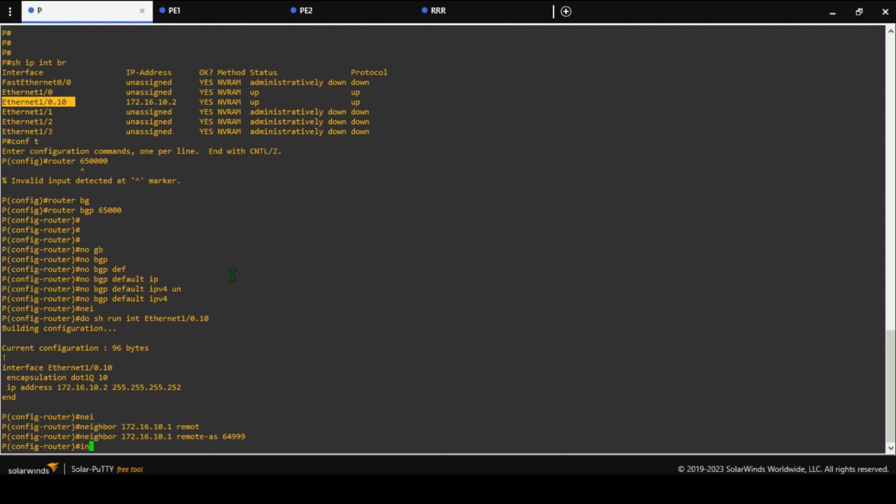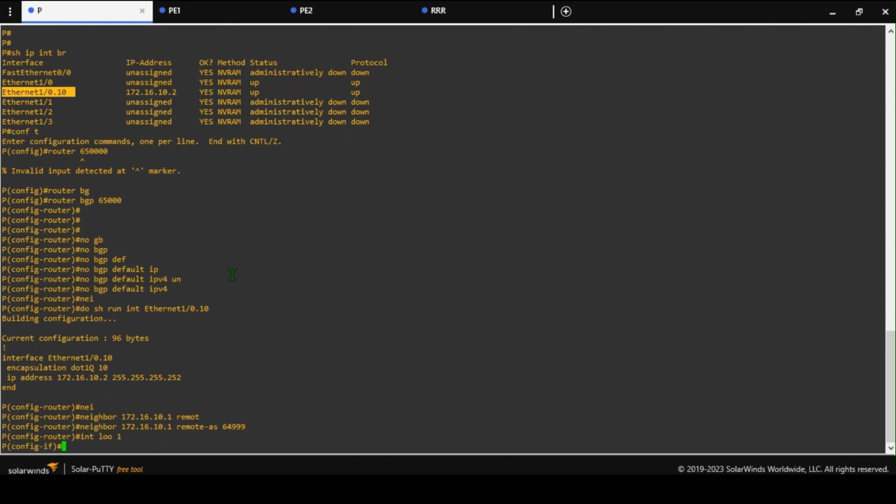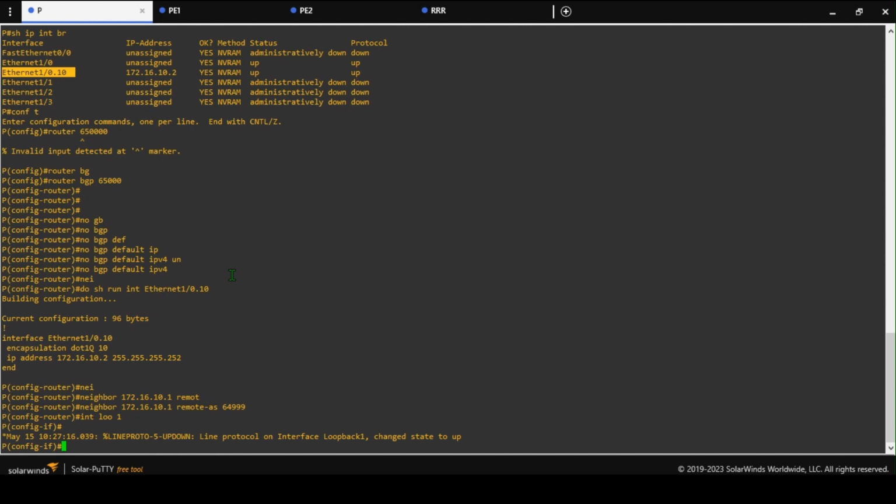I have to define this loopback. It is a nice thing to do, but if you don't do it, the router will choose the IP with the highest prefix. I love defining a loopback IP when configuring any dynamic protocol, be it BGP, OSPF, or whatsoever.